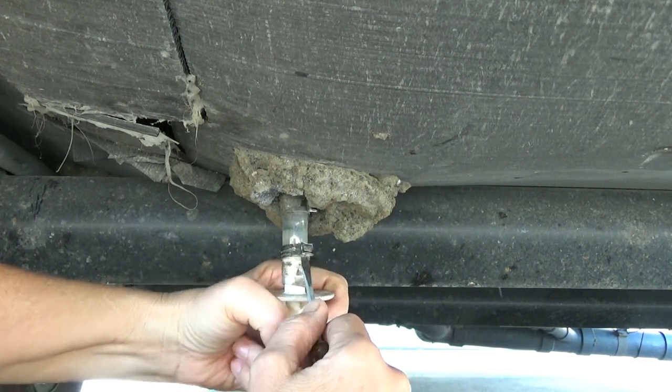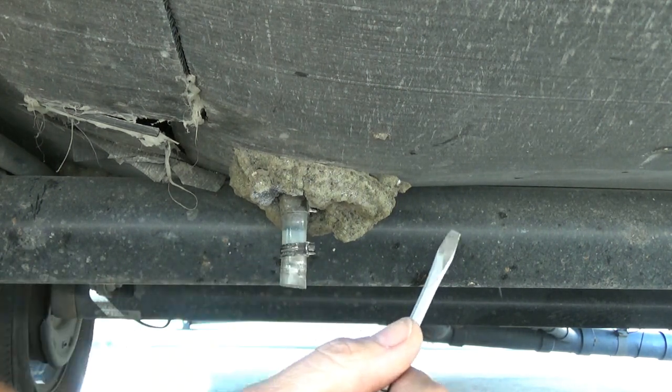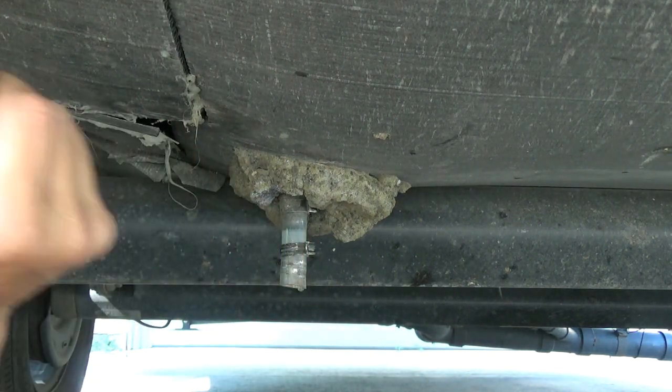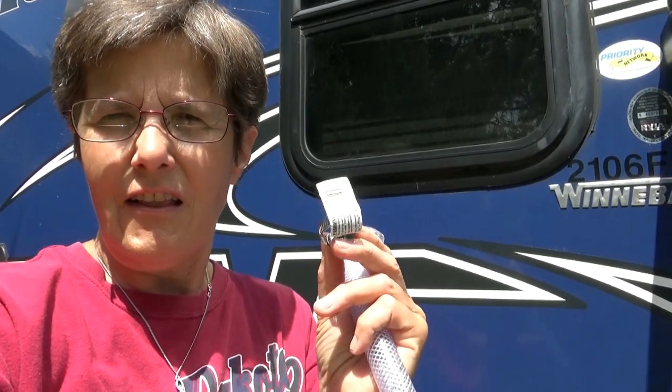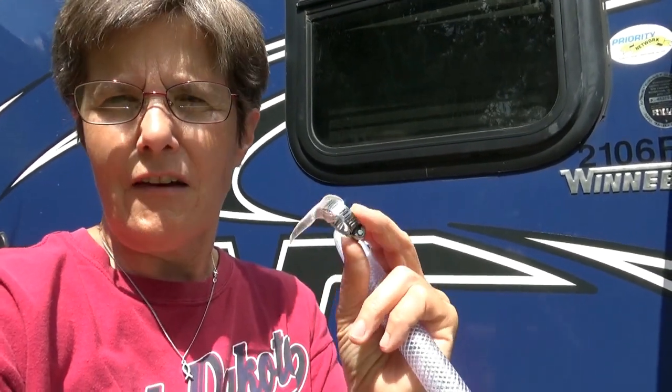So while I'm doing this, I am replacing this, and I am going to replace that plastic tube with some reinforced hose and the clamps with these screw down clamps instead of the pinch clamps.